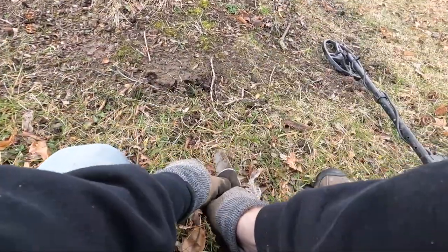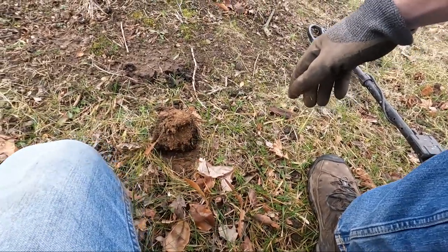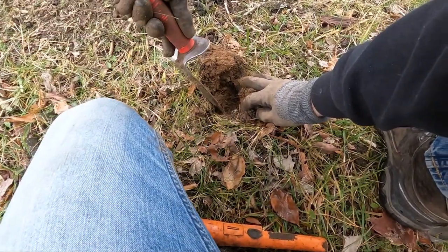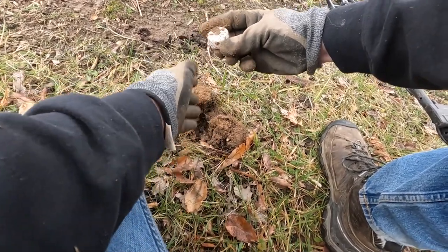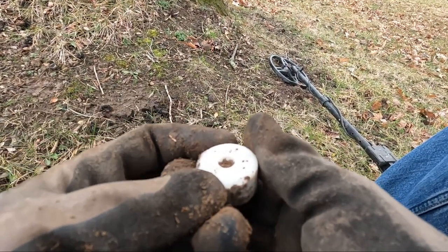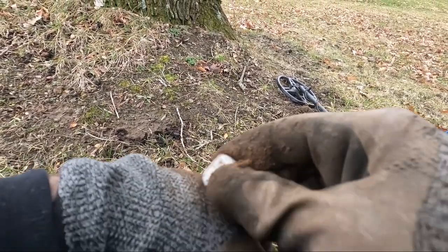All right, at an 82, 83 signal towards the surface, right by the base of this big tree at the corner. So I made it all the way down. That looks like an insulator or something. What is this? Oh, it's not even it. What is that? Patented February 3rd, 1920. Whoa. Check that date out. That's old. That's pretty wild.